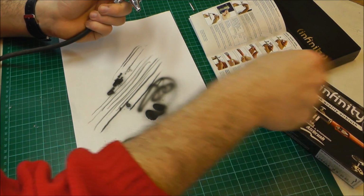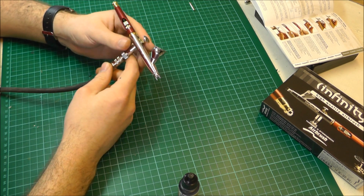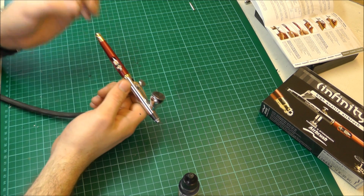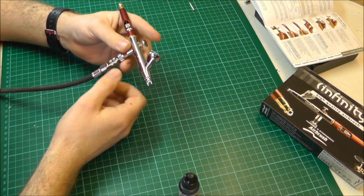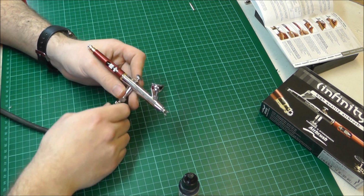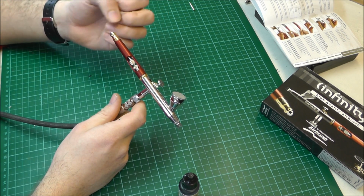I have been spraying with it and playing around with it, and I do find that it really does make a nice airbrush for pre-shading, bleaching, post-shading, any kind of fancy spraying, because I've got a nice thin needle in there. I've got all these nice options to fine-tune the airbrush to be able to nicely do all those kinds of spray patterns. And it is an airbrush that is going to last you for life. So is this recommended? I've definitely got to say this is definitely a recommended airbrush. It is expensive, but once you've bought it, that's it. You don't need to buy an expensive airbrush again. I mean, this will do anything.